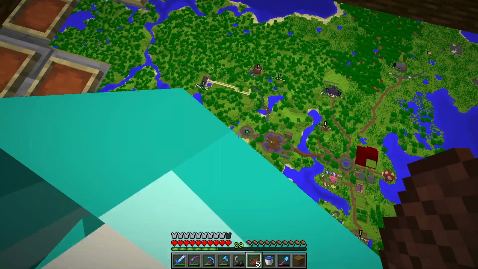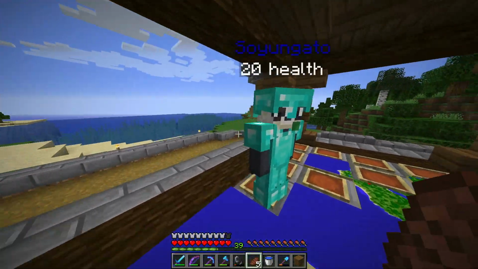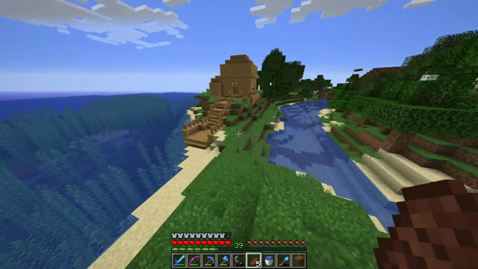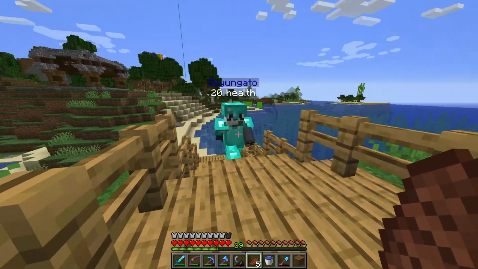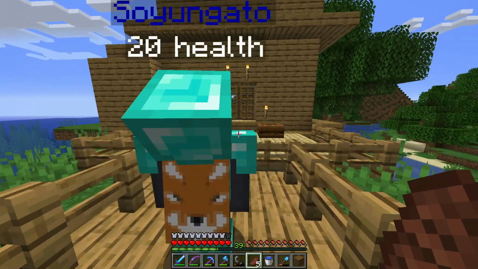Okay, I think I know what we want to do. So the first base is probably the closest base to spawn. It's Monkey's base, or Meza's base. He lives on a little coastal area, which is lovely. What do you want to say about this base, Gal? Do you want to give the tour? I've actually never been in here before.